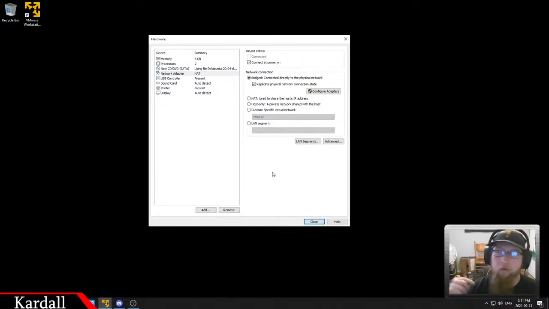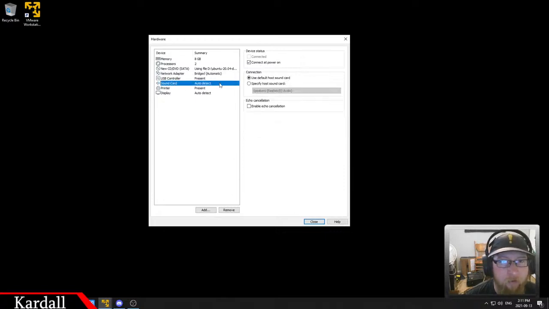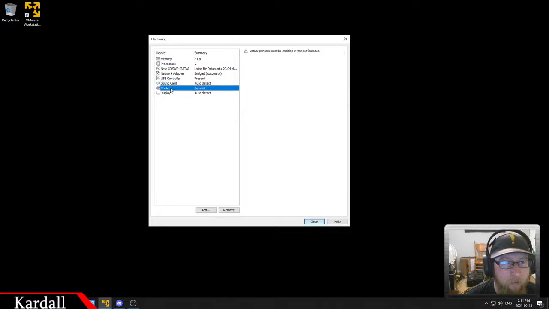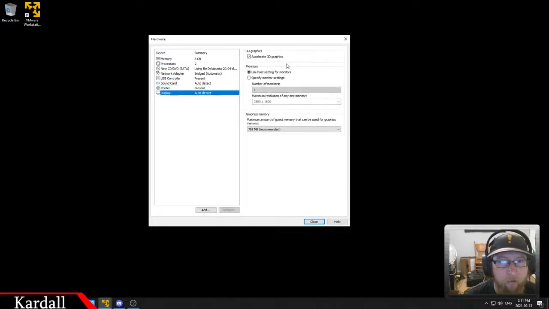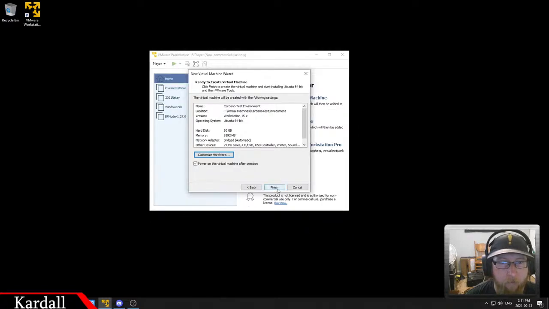That means it treats it like you plugged the computer right into your switch or router. It's just going to grab an IP by default because it's dynamic DHCP. Sure, we'll do this. We'll end up muting that later, and this should be fine. And sure, 8 gig of RAM.